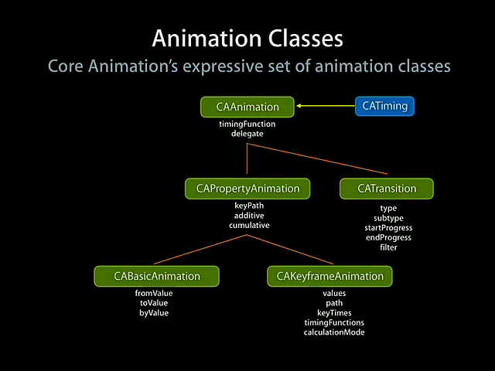Okay, so for the times when you really can't achieve the behavior you want by animating the properties of the layer, we have this transition animation subclass. And the transition is really an image-based animation. So it's something like a crossfade, where you can't really achieve a crossfade just by modifying the properties of the layer. So you have to go back to the pixels and really generate those pixels and blend between them. There are a number of built-in types of transitions, like crossfade or push left, push right, the Keynote type transitions. And also, you can give it an arbitrary CI filter that implements a transition. And this means you can extend this and implement your own transition types, which is kind of neat.